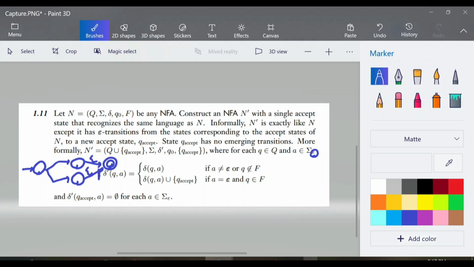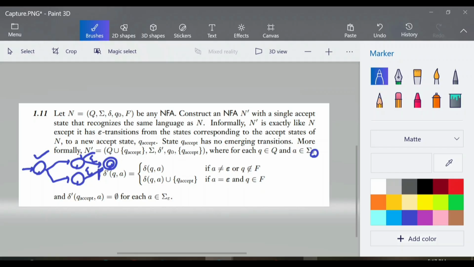If we are in some state like this one, we act like our first NFA, which we called N. But if we are in one of our previous accepted states and our new transition is an epsilon transition, we act as if we have a new Q accept, and we can go to this state with an epsilon transition.